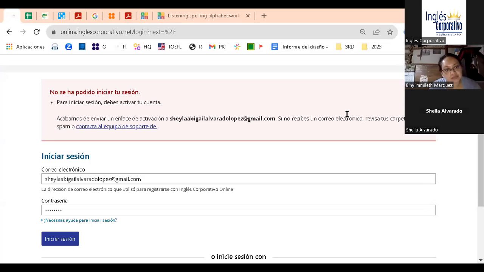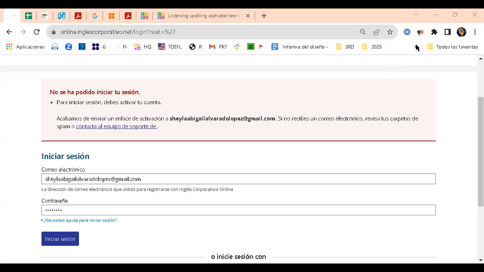Ahorita yo acabo de hacer ese paso. Este paso usualmente lo hacen ustedes, pero sí se da este inconveniente. ¿Y la contraseña puede ser cualquier contraseña o...? Deje la genérica del 1 al 8. Del 1 al 8 la están dejando ahorita. Y bueno, aquí me dice la opción... Ah, ok. Eso era lo que necesitaba. Eso es todo. Ahora ya puede ingresar, iniciar sesión con su correo y esa contraseña va a ser la permanente.